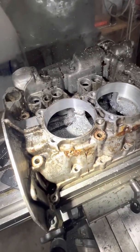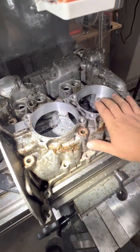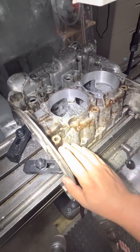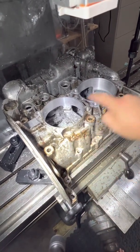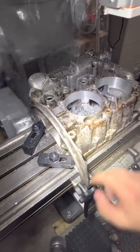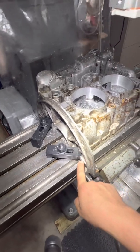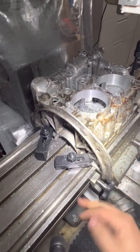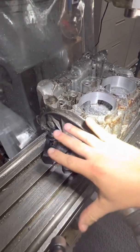This is a bit of an after-the-fact situation because I've already bored this out, but I figured I'd show you how I fixtured it down. We knew going into this that the crank and cam centerline — that plane created by that — was pretty dead nuts even with the parting line, so I was good to just bore straight down with the case parting line on the table, no shims to even it out.